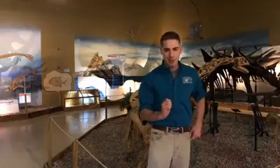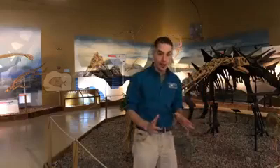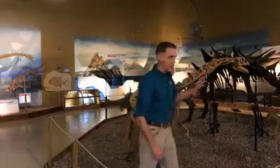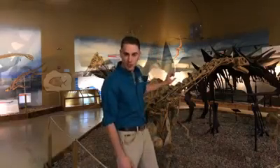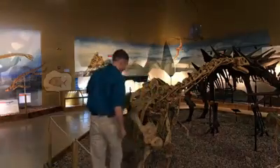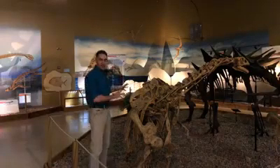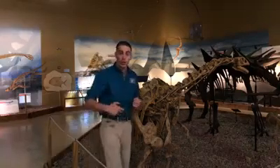In China at the same time — the same period, the late Jurassic — we see similar animals in their corresponding layers. For example, we have a sauropod here called Bellosaurus: a very small sauropod, but still with a small head, long neck, big bulky body — a big plant eater. Pretty similar in a lot of ways to the plant eaters we see here in the hills of Wyoming. Conversely, we see lots of meat-eating dinosaurs like this Monolophosaurus, who's inviting Bellosaurus over for New Year's Eve dinner if you will — very similar to something like Allosaurus, with a large head, recurved teeth, large claws, and long arms.